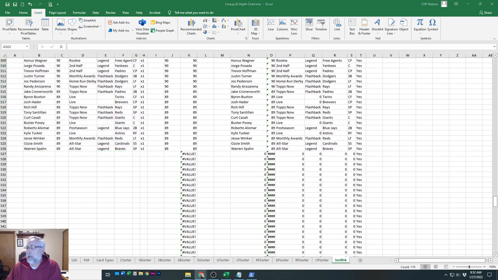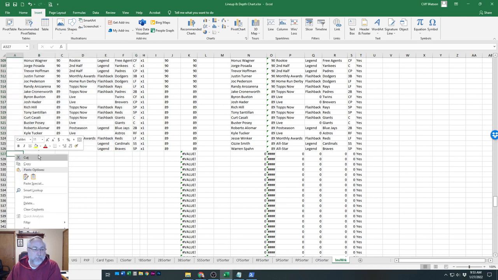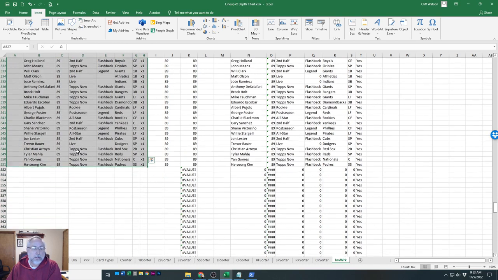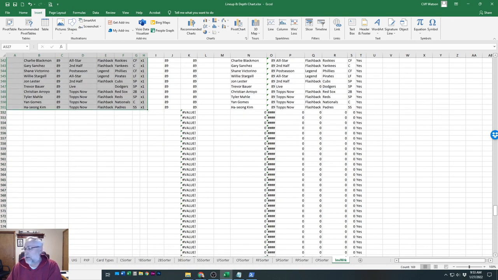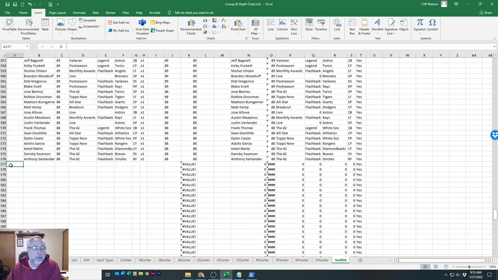All right, we're into the 89s. We're getting there. So even though it does take work to do this, it doesn't take a lot of time. It all depends on your database, and it all depends on your inventory, and how much of your inventory you want to set into your depth chart, into this database, what you want to do with it. So you get out of it what you put into it.